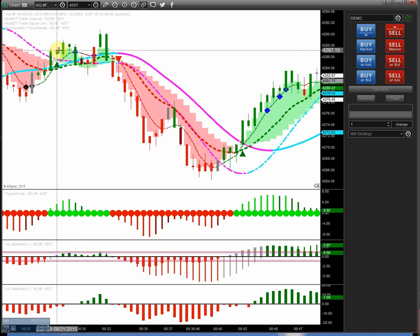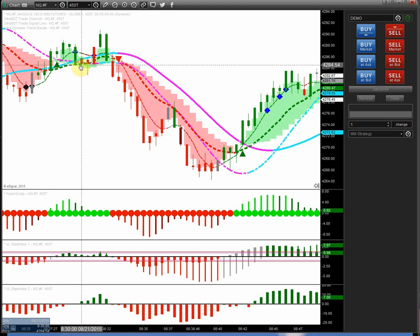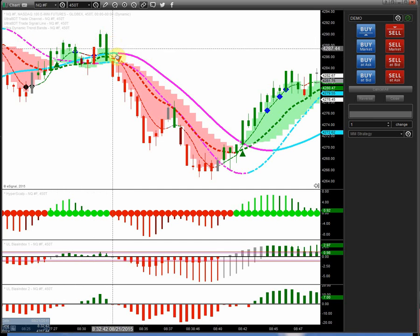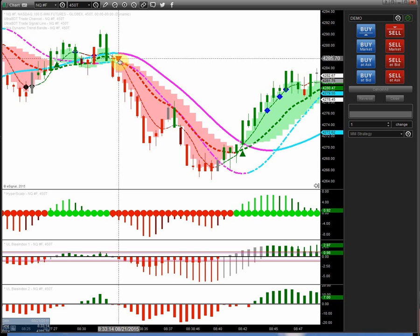Gotta wait. The whole focus of our trade setups is the dynamic trend bands being in sequence according to the simple rules. Here's a crossover, dynamic trend band number 1, so get ready to be short in this trade. The market flips to the upside in a whipsaw fashion and then shoots to the downside, and it was a fury of selling, never gave us a chance to get in on this trade.